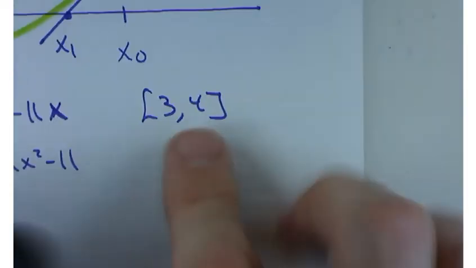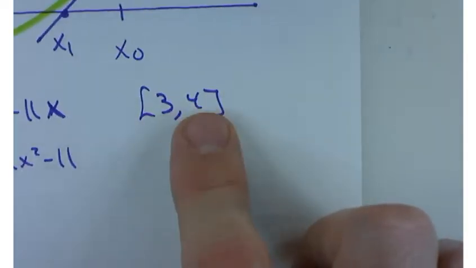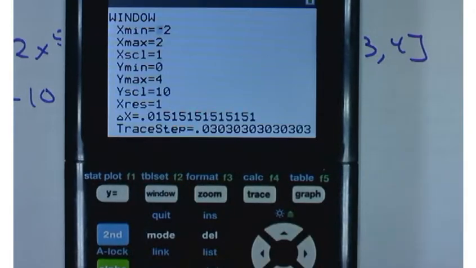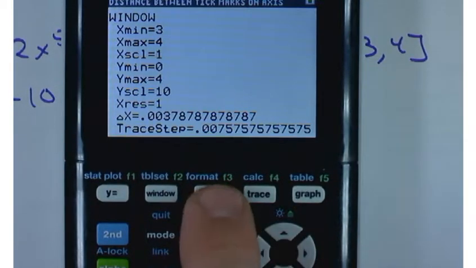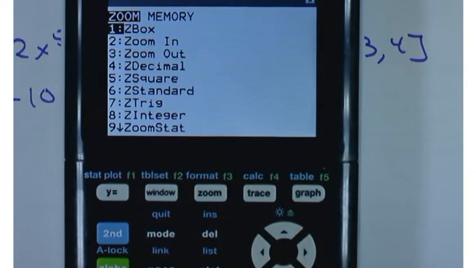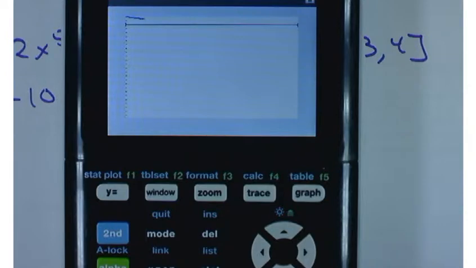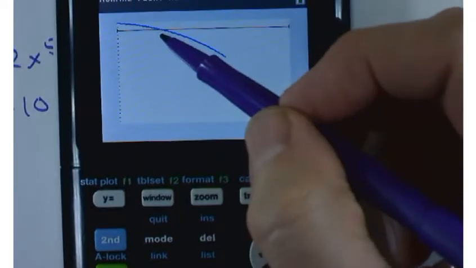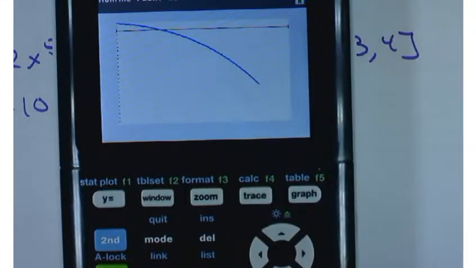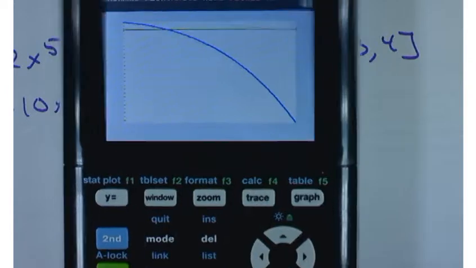And they actually told us the interval, right? The interval is 3 to 4. So I'll put 3 to 4 here and then do zoom 0. That'll give me a nice graph, already fit to scale. And you can see that the function crosses the x-axis somewhere around here. We could use a graphing calculator to figure that out, but the idea is to use Newton's method.